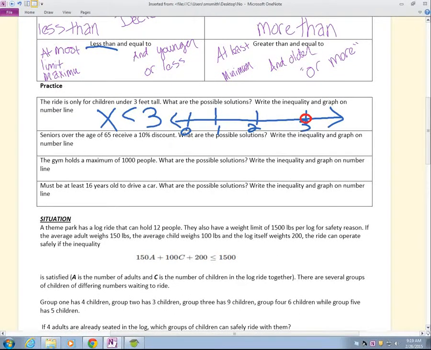Whenever the variable's on the left side of the inequality, what I mean by that is, see how x is less than 3? That means that the variable is on the left side of the inequality. Whenever the variable is on the left side of the inequality, what I can do is I can take this symbol, which is the less than, and I know that the end of my arrow is going to be the same shape. See how that's a less than symbol? Right? The end of my arrow is going to be the same shape. That's only when the variable is on the left side of the inequality. You got it? Only when it's on the left side. Then I go, boom. I've graphed that inequality.